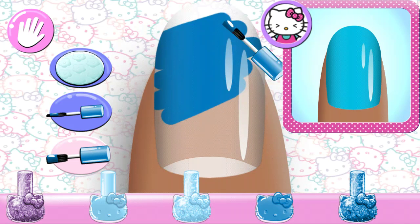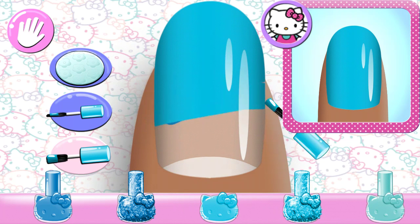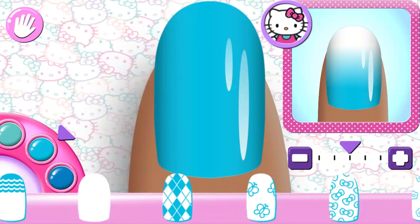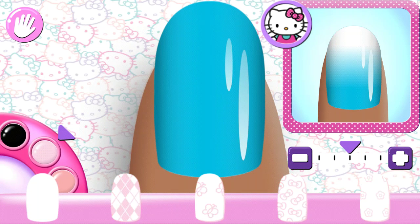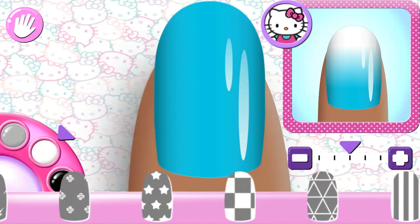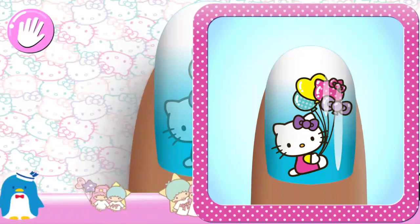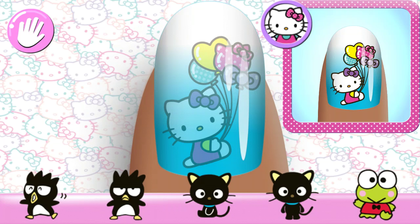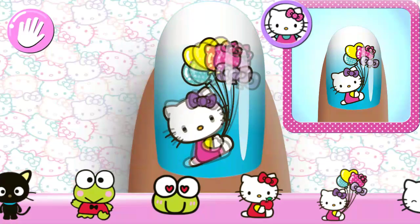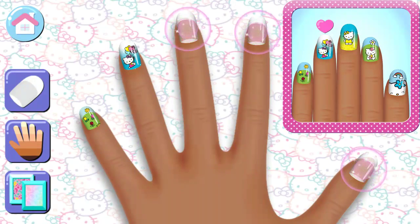Are you sure that's the right color? Great choice! Looking good! Add the matching character to your nail. Use two fingers, perfect! Looks great! Now you can do the next nail.